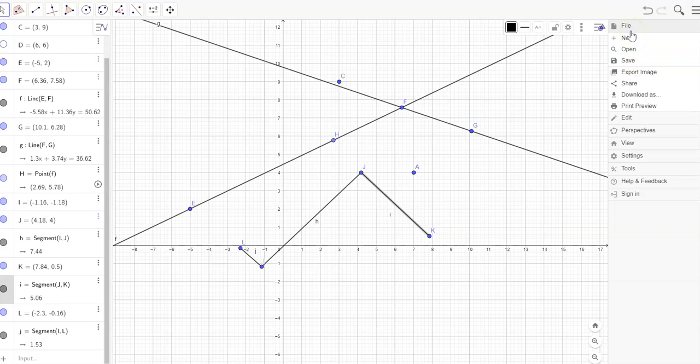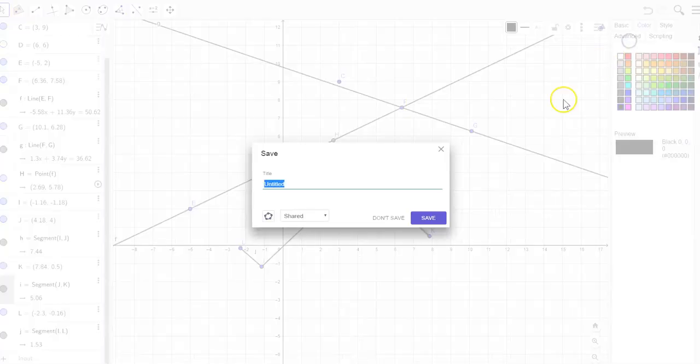If you wanted to get a new one, you can just hit New. And if you wanted to save it, you could save it, and then you would put a title for it, and it would save it on your computer. And this is what the students will be using when they make your drawings. That way they could just link it to an email or upload it on Google Drive and send us their drawing.